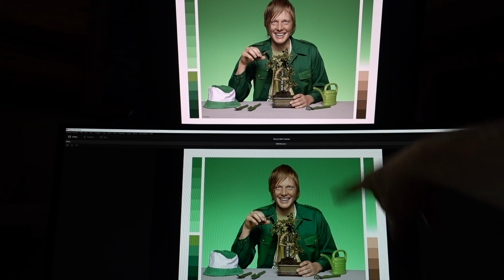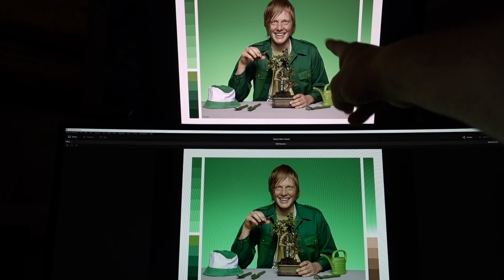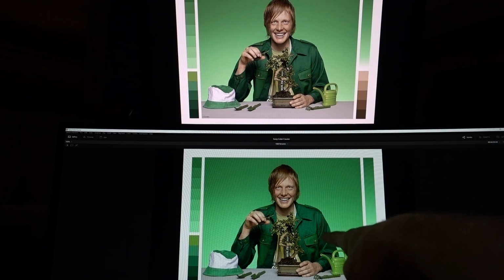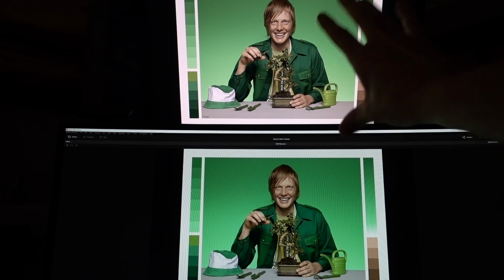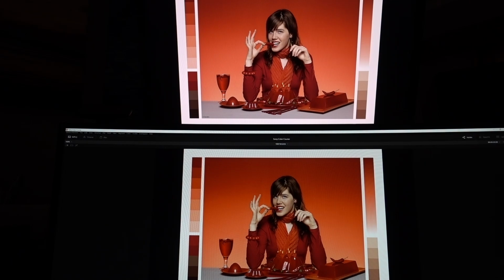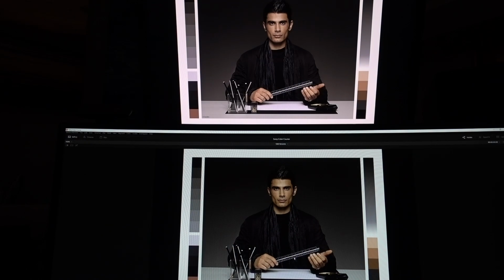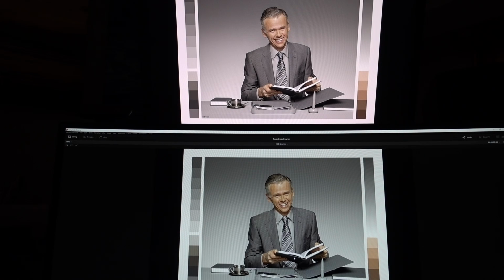All right, what you can see here is I haven't done anything calibration-wise. This is still factory default sRGB, and this one has been calibrated as well. Did they match? Good question. We start looking through some of these. I haven't applied the LUT yet, but as you can see, they're pretty similar.